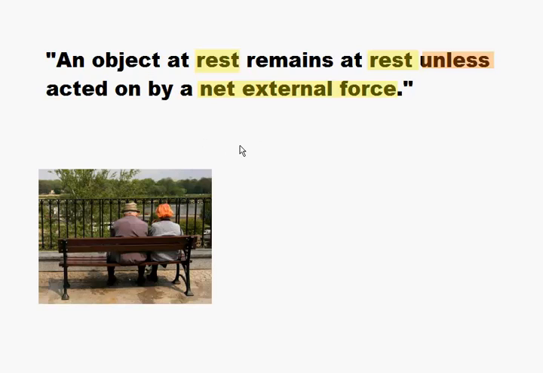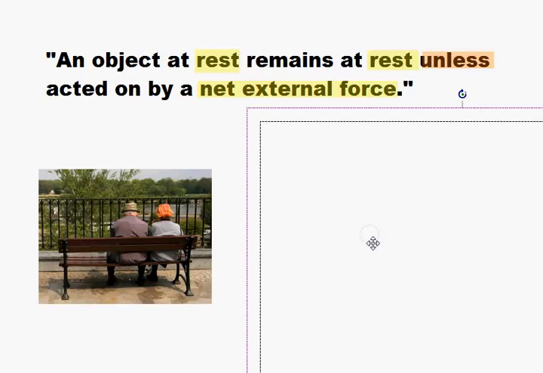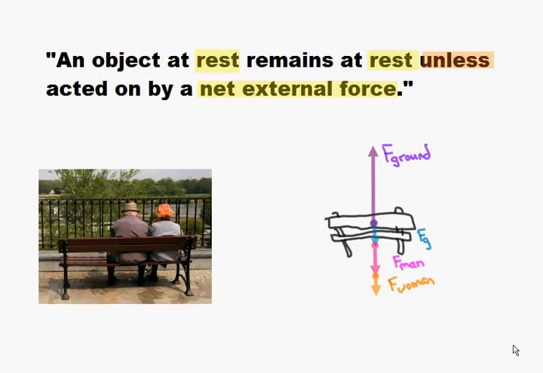There's basically two parts of Newton's first law, and let's look at the more obvious one first. Here's typically how you might see the first part explained. An object at rest remains at rest unless acted on by a net external force. So here's our picture we had earlier of the park bench, and obviously it's at rest. And if you remember, we had our free body diagram look like this. So you can see that the object is at rest, and it's going to remain at rest because the net external force is 0.